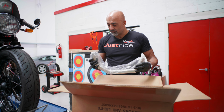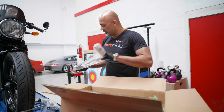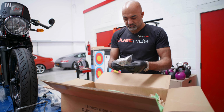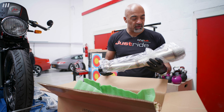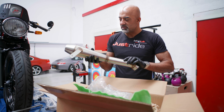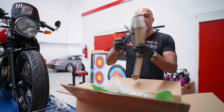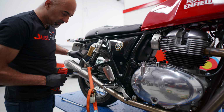It's basically, let's have a look in the box, we've got a couple of downpipes. A downpipe there. We've got a collector pipe. It's obviously going to join the 2-into-1 system. A baffle and some clamps there, and the end can itself, as per usual from Tec, looks like a quality piece of kit. Let's get it on, let's see what we can map it to, and let's see what difference it actually makes. Removing the system's fairly straightforward job.